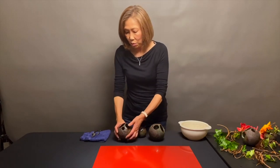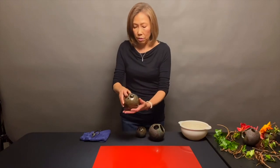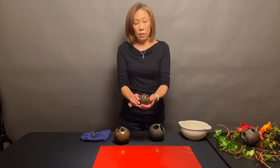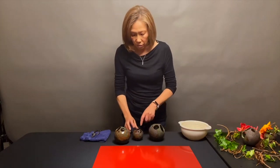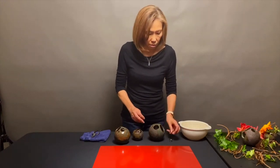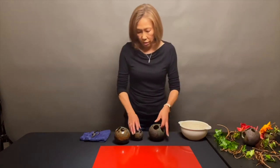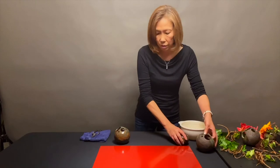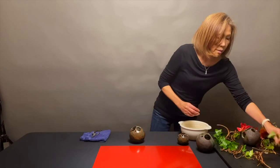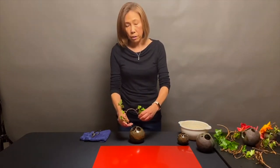This is a small ball shape with some holes around, so I made different sizes of vases. Then I have some little marbles in here. Oops. The marbles here. Also, I have some kenzan in here. So I'm probably going to make a table arrangement using, let's see, the ivy leaves, which I cut from my friend's house.